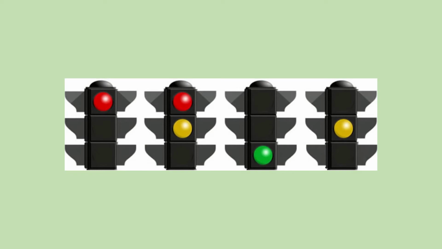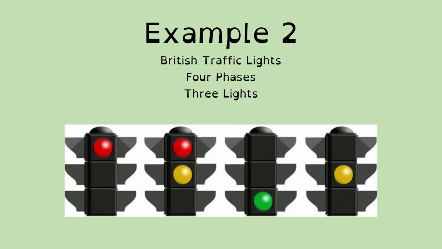Now, last time, if you watched it, you would have seen that the British system of traffic lights gives you four phases. The first phase is where you've just got a red light, and then in preparation for green, you've got a yellow light under the red, and then the third phase is just a green light, which means when you can go, and then the fourth phase is telling you that it's about to go back to red, which is a yellow light on its own. And last time we did this using four distinct lines, one for each of the phases. We've got four phases, we've got three lights, and that was a fairly straightforward example.